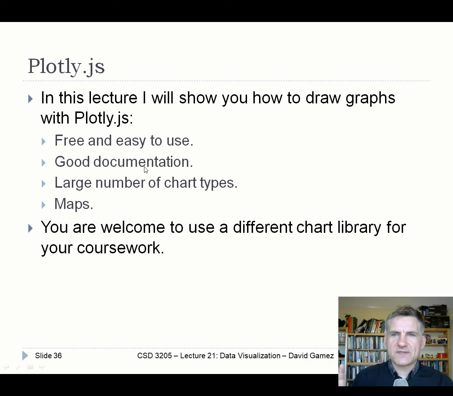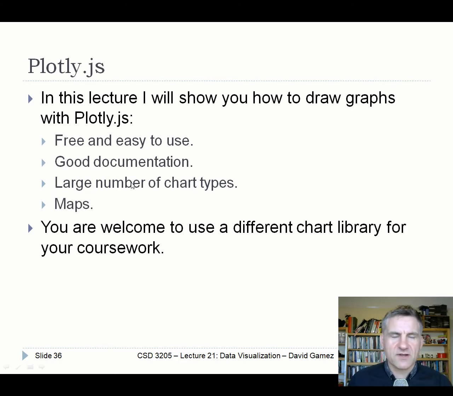If you look on the Plotly website, there's tons of examples of different chart types and code that you can use to generate those different chart types. So it's great, and the reference section's really good. So that's really useful and important. It's got loads and loads of different chart types. I mean, Plotly's pretty comprehensive, and so in terms of drawing the basic stuff like graphs, it's got that covered.